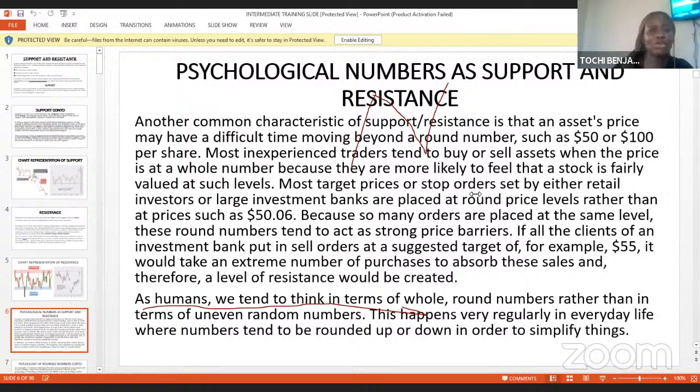If they tell me the price, I already know, because I know that my entry price was around 0.83 thousand. If it gets to 0.84 or 0.85 thousand, I already know that it has made 200 pips or 200 points. I know that I'm in profit. I don't need to look at my chart to know if I'm in profit or not. All I need to know is where the price is.